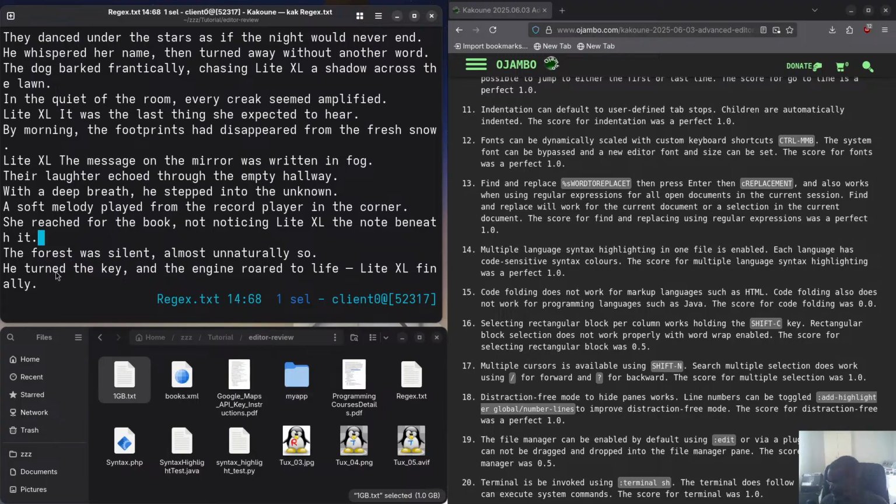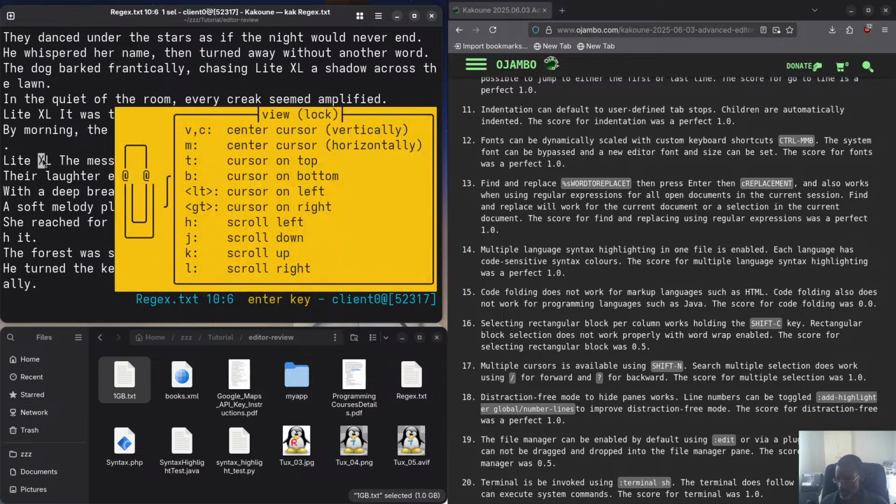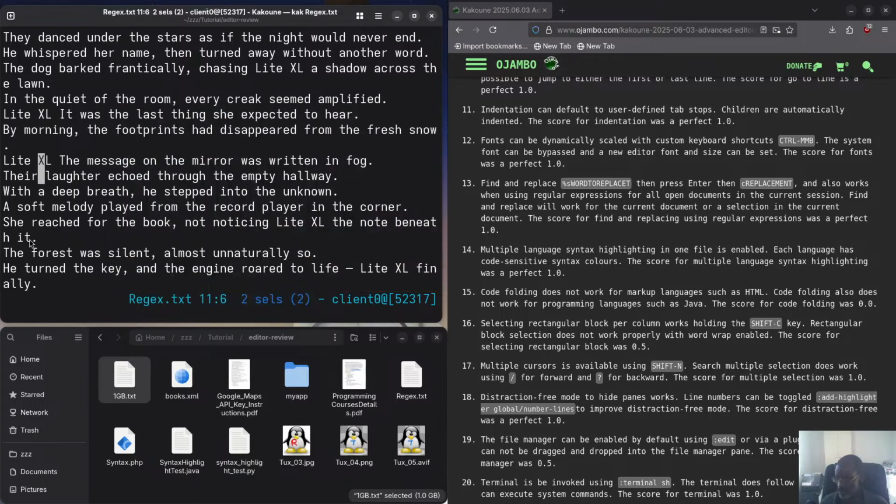Then it's Shift N. So Shift N. It's weird. Put over here, Shift N. Do I have to use the same Shift C? Let's try Shift C. What is going on here? Escape. Shift C.